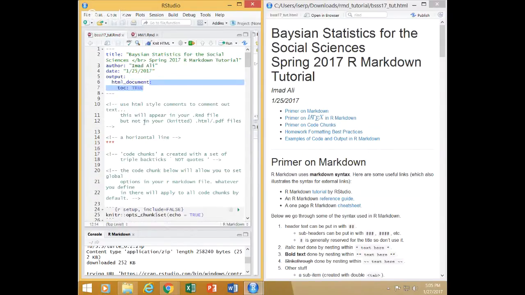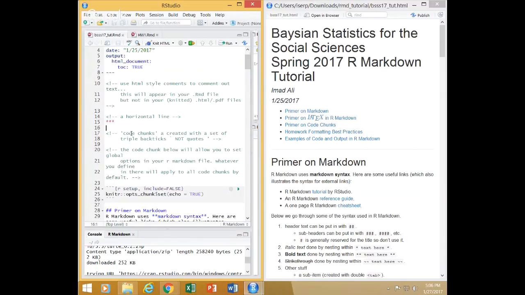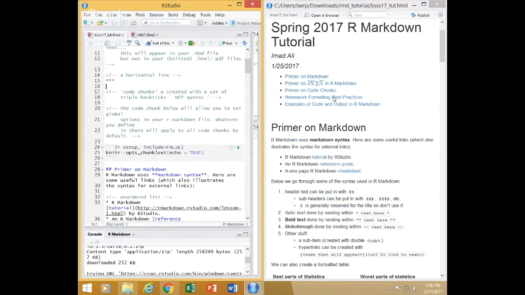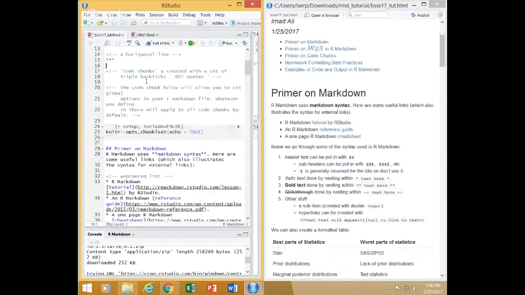If you want to comment out stuff within RMarkdown and you don't want it to appear on your rendered document, then you can use these HTML style commenting out tags. It'll just appear in your RMD file. Little things: if you want to put in a horizontal line, you can do it like that with 3 stars.